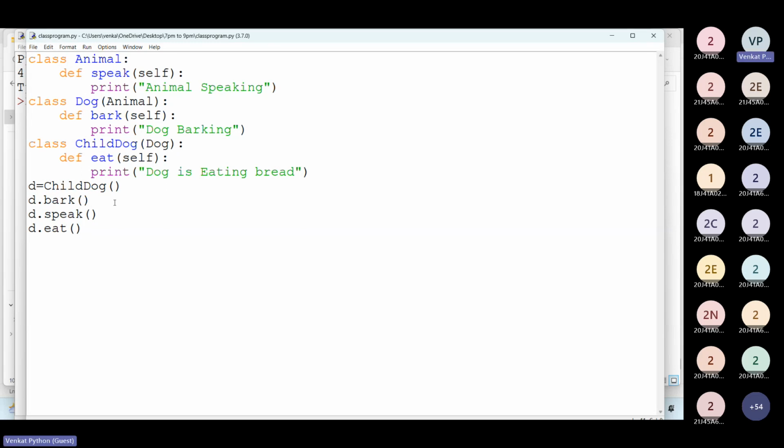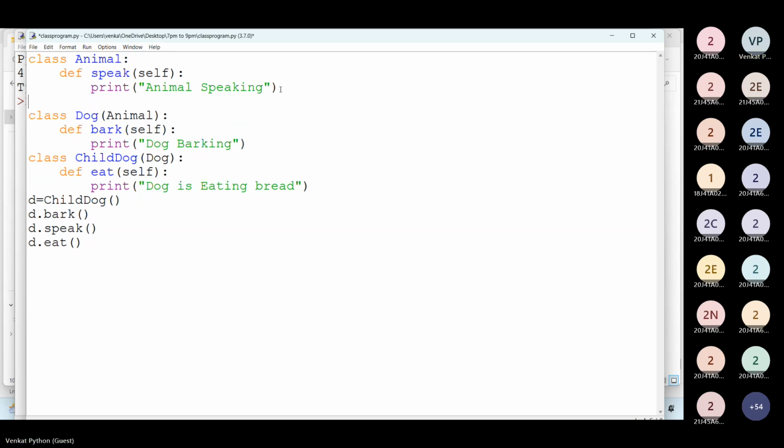I'm unable to use it directly. Only when I have inheritance can I use it. In the same class, if I create an object directly, no problem. Got the point? Yes, sir, I got it.